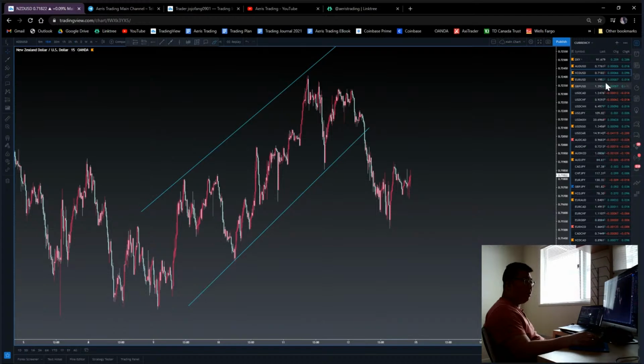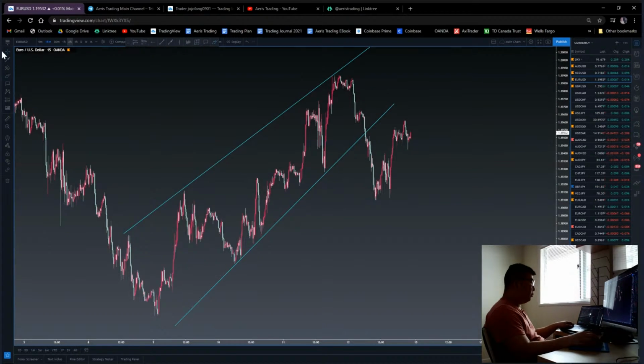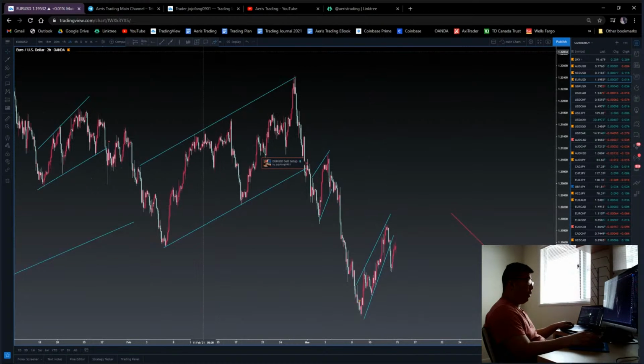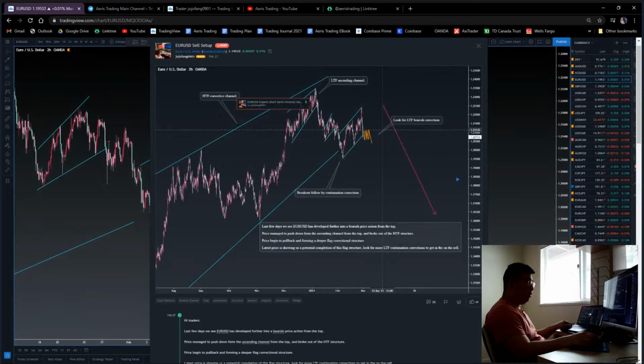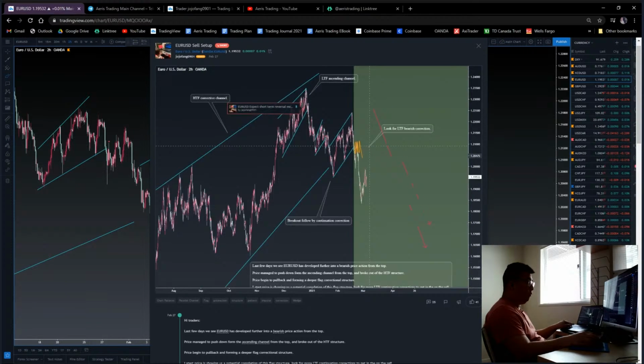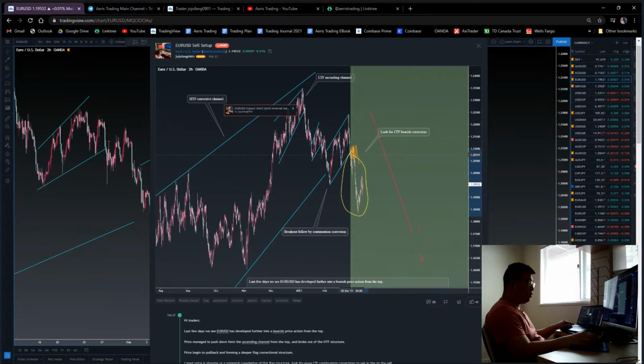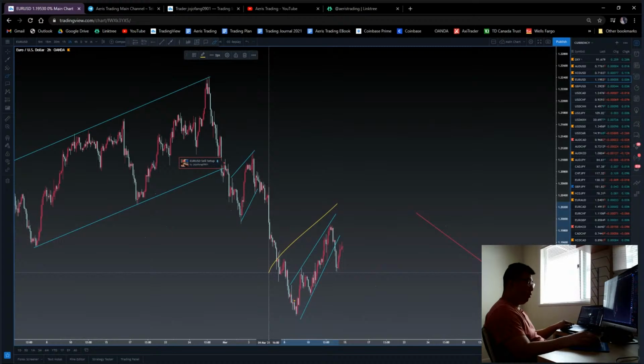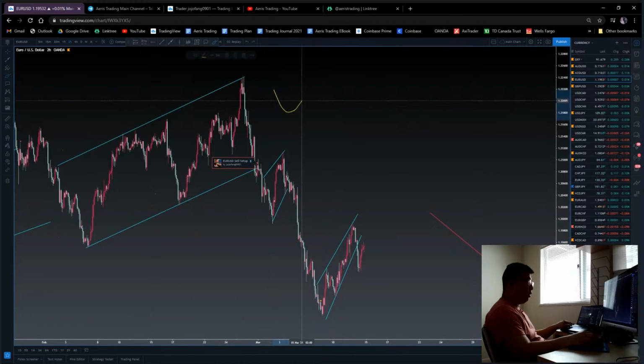So that's Kiwi dollar. Let's go Euro dollar. So Euro dollar to me, again, is similar to Aussie. If this move down happens, are we going to get further continuation? So very strong bearish move down, but is this enough correction to go lower? What we have to see is the lower time frame here, which kind of looks like a rising wedge. Usually we get that at the top of the correction. It would still be a continuation, just a pullback in the correction before we go lower.